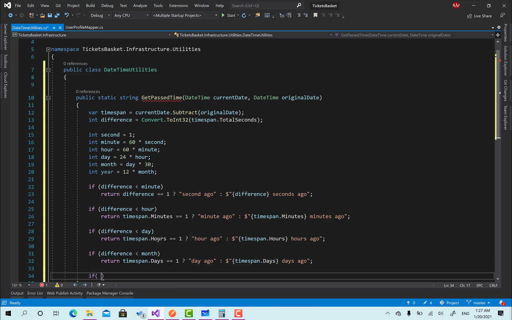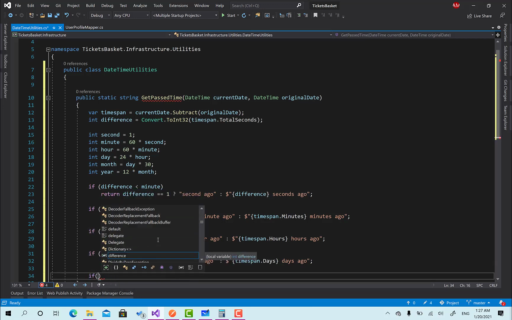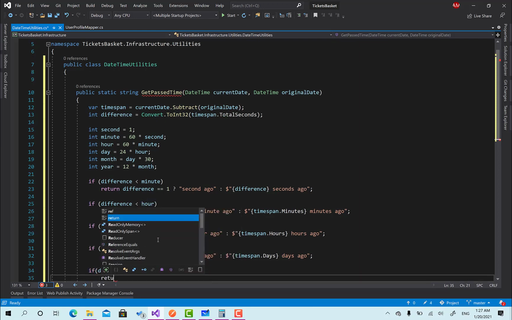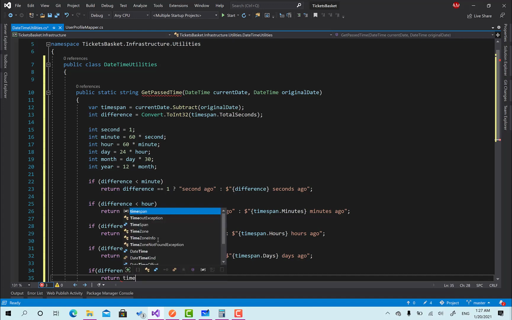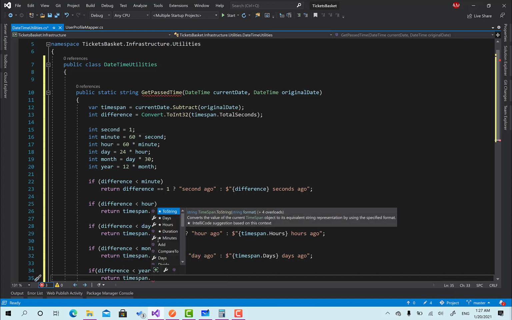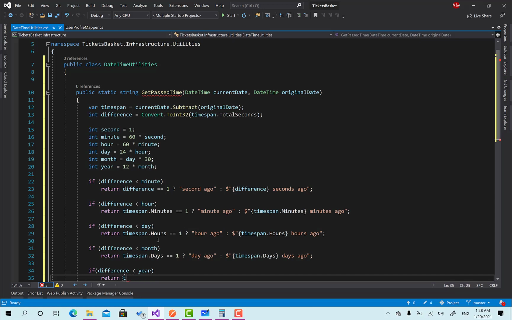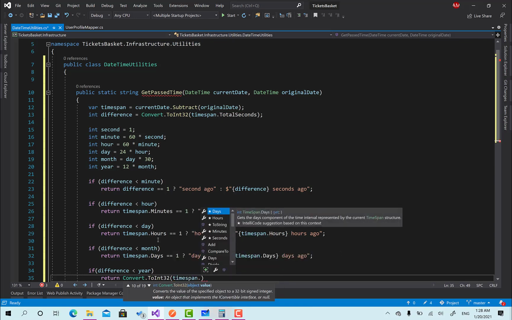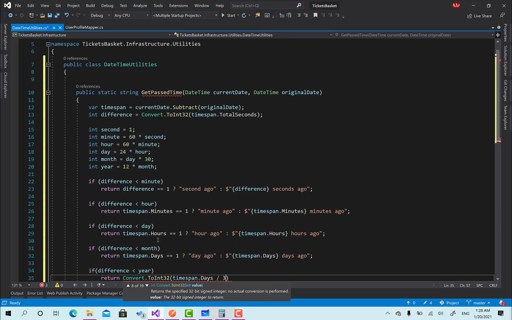Now for the month, if the difference is less than a year, then this means if time span dot, okay, we have to convert this into integer, so it's going to ignore anything after the fraction, time span dot days divided by 30 equals 1, then it is "month ago".